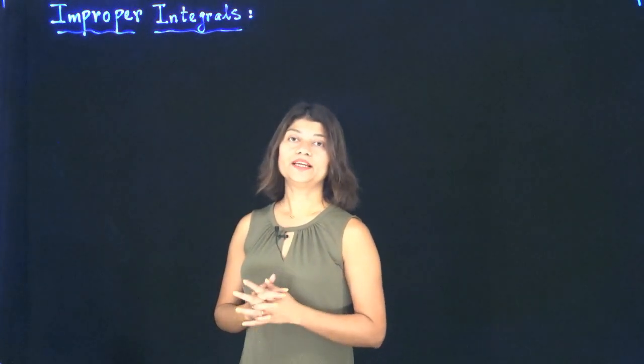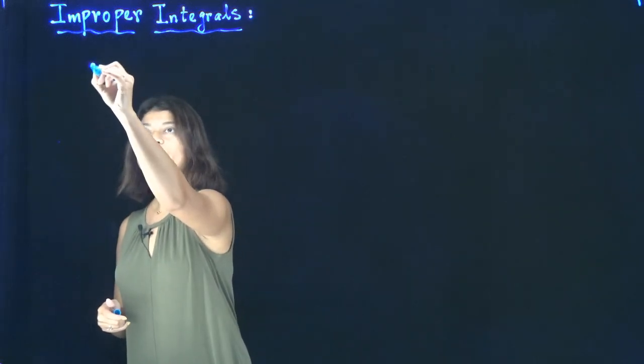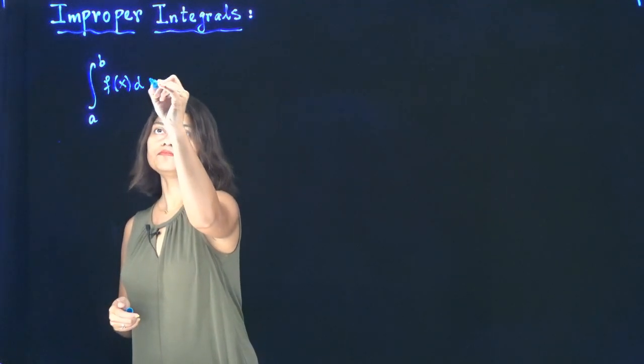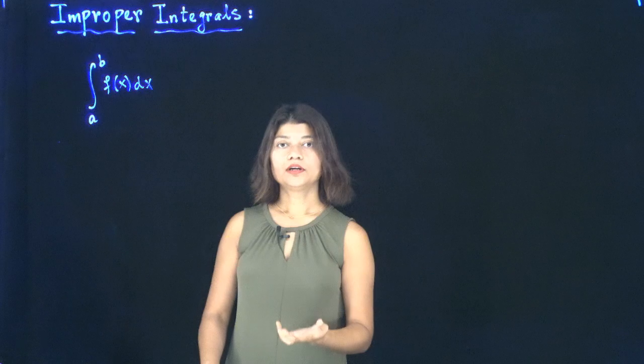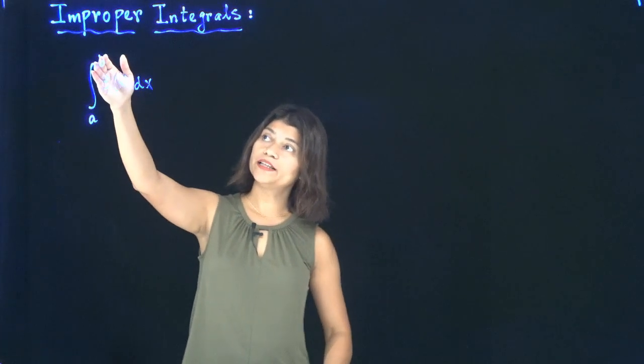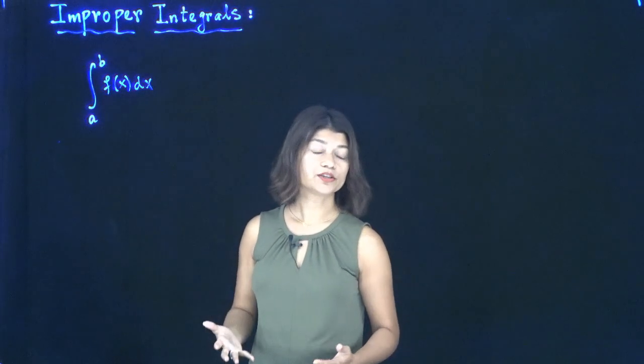Everyone, in this video we are going to talk about a certain type of integrals: improper integrals. And we will learn how to evaluate an improper integral. We often don't realize that whenever we are evaluating a definite integral, say a to b f(x) dx, in order to use the fundamental theorem of calculus, we find the antiderivative, then plug in the upper limit minus the lower limit, F(b) minus F(a). That's the fundamental theorem of calculus.